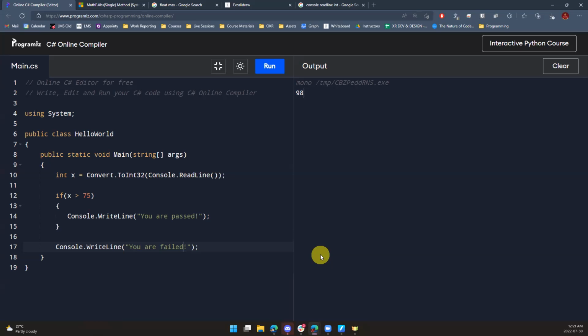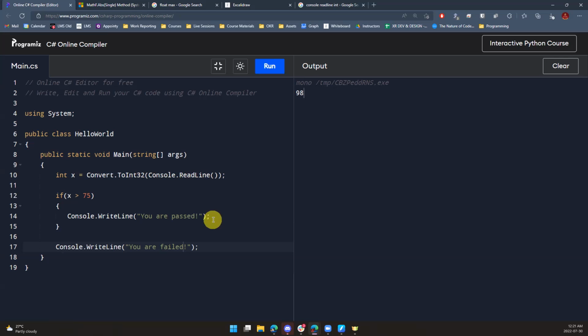Guess what the answer would be? What would be the output? Nobody? You can just guess it, you know? Aha, there you go.